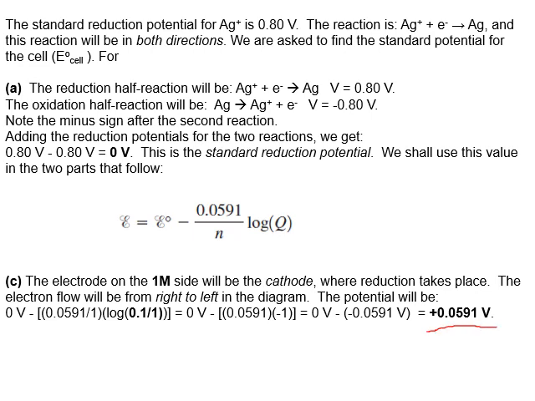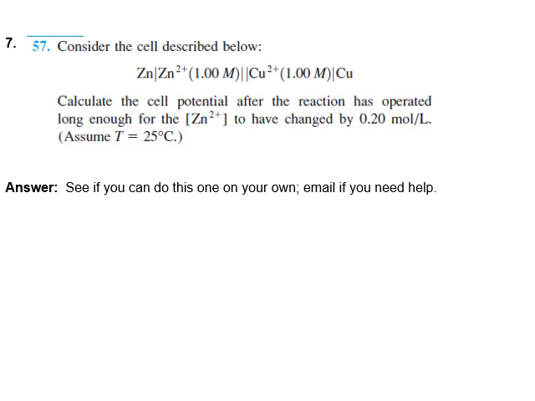So you can pause these slides and look at the answers at your leisure. Let's go to the next slide. Number 7, I'd like for you to do on your own. It's very simple. We have a zinc copper cell, so you're very familiar with that. So just figure out what the voltage would be after we let this thing run for a while.